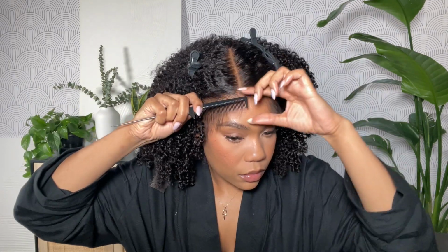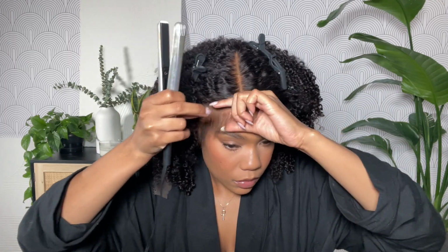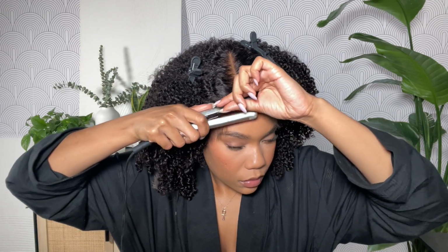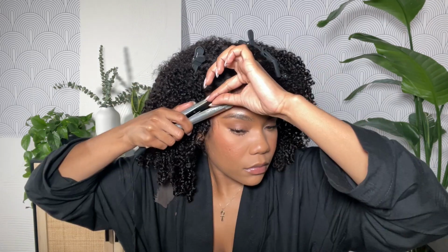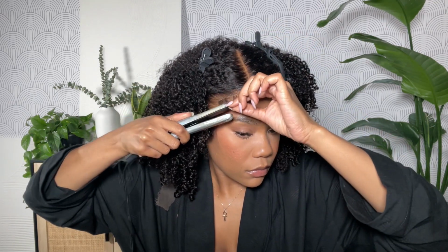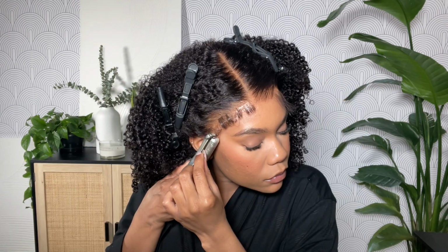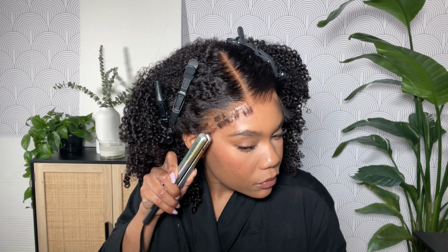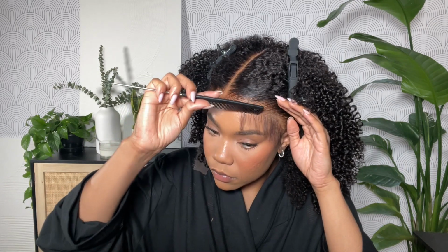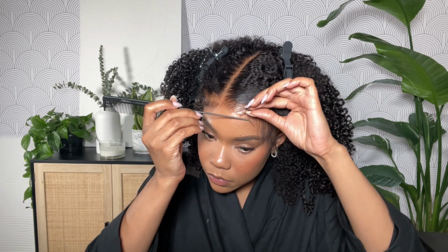I'm using my little mini flat iron. This is the one I got from Conair in a gift set a long time ago. I'm curling the hair just so that the baby hairs have a little bit of shape before we even start to work on them. Y'all know the soft baby hairs are a vibe, and I really thought that would be a nice touch for this hairstyle just because the hair is so curly. So I went a little ham with the baby hairs. I did, but I have no regrets. I love to see it.